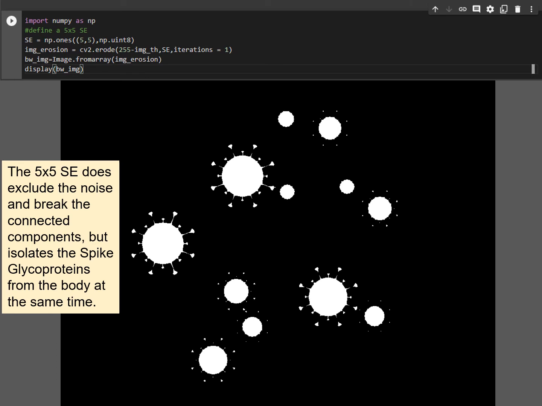So as I mentioned, you have to try most of the time. Here we're trying a 5 by 5 SE. You could see here is the result, and we do remove some of the details, some of the distraction. At the same time, we have broken the connections there. However, by breaking them, we created more distractions there, unfortunately. That means 5 by 5 doesn't look like a good option here.